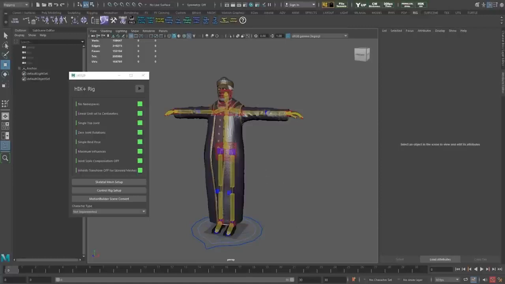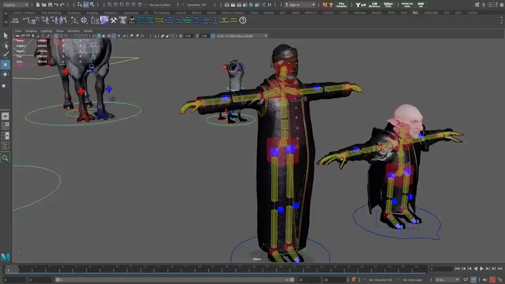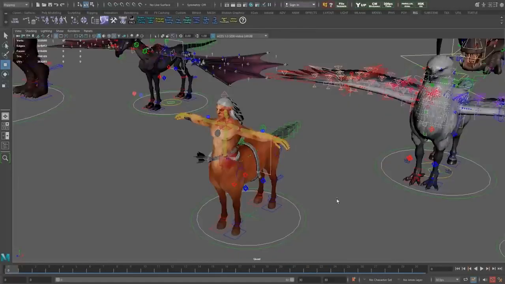And now that we've seen this, let me show you an example of some of our character rigs. Here you can see the biped HIK on a goblin and the human, and then if we take a step back and look at other characters, you can see the hybrid. We've got a hybrid rig of HIK on our Centaur.